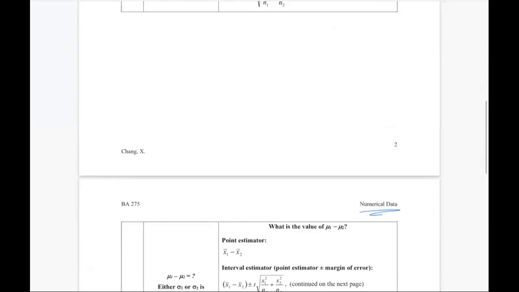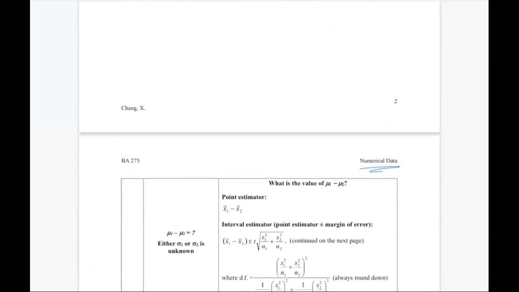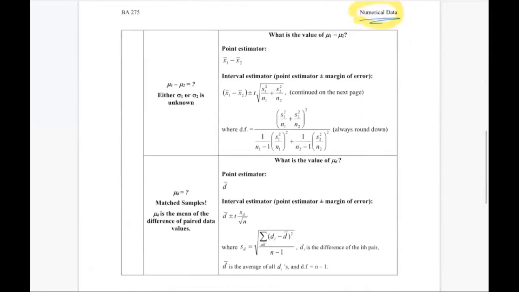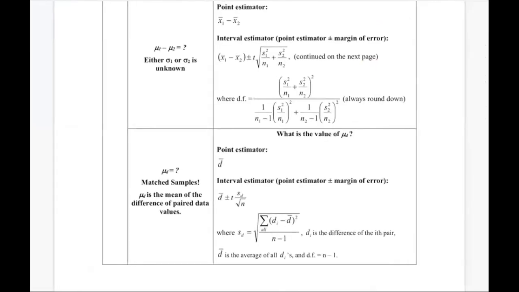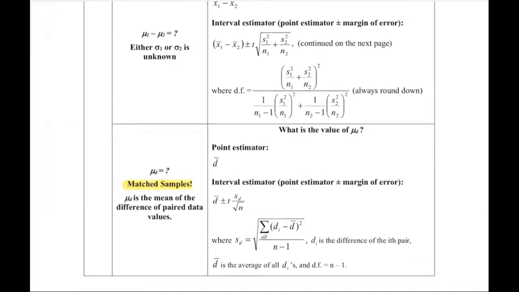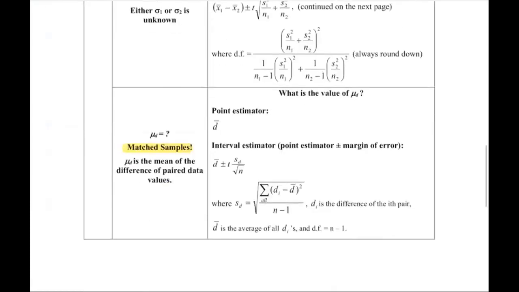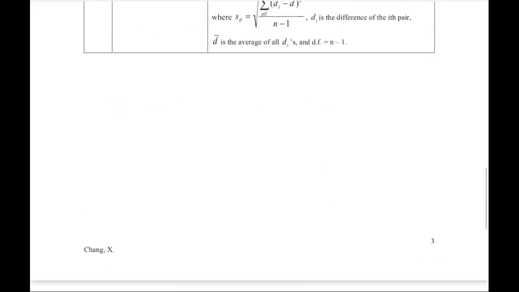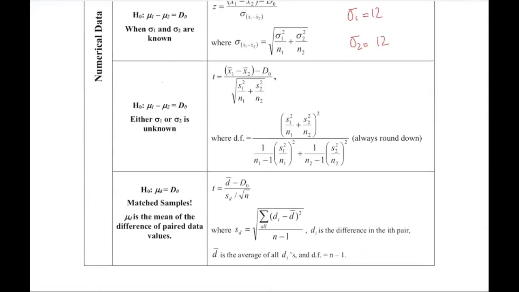This is for numerical data. So as you can see, numerical data, and it is a paired test. Matched sample or paired test, they are completely equivalent, exchangeable for this class. And I think for part B, we would have to carry out a hypothesis test. The formulas are all given here. If it's an estimation, that's going to be this one. And the next page gives us the formula for the t-test, right? So that's the formula here.